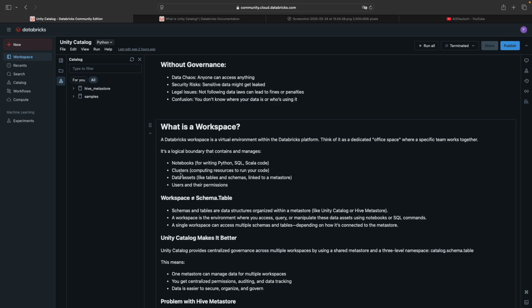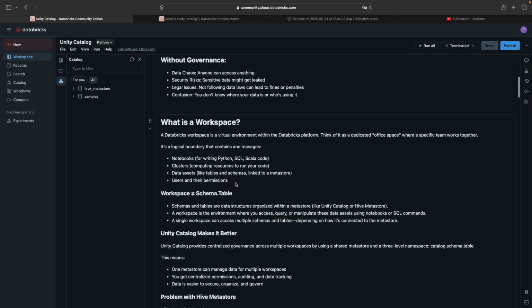And clusters. So now we know that if we want to run anything in our notebook, then we need a cluster, right? The cluster is basically the computing resource to run the code written in your notebooks. Then data assets, which is nothing but your tables, schemas, and volumes, linked to the metastore. And users and their permissions. Everything combined is basically your workspace, right?